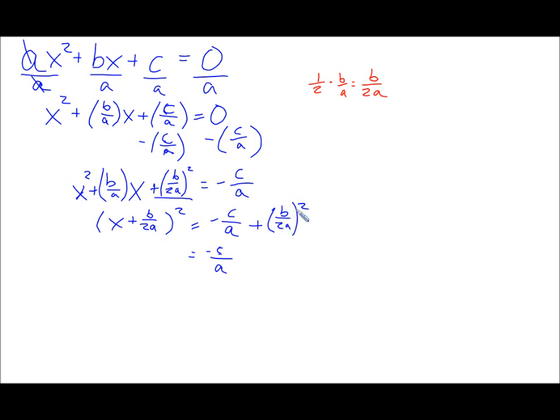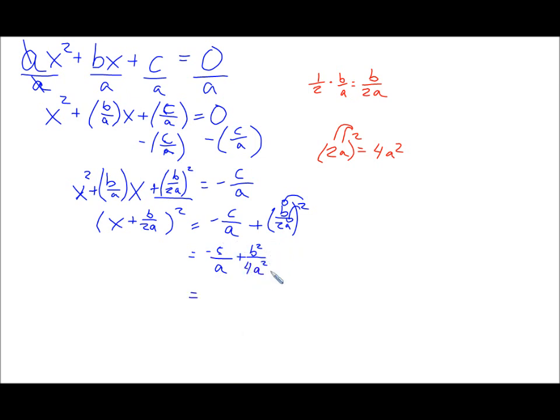Let's simplify this using properties of exponents. So this squared gets applied here. The squared also gets applied to the denominator. It's going to be plus, the top is going to look like b squared, and the denominator is going to be the entire quantity 2a squared. So again, make sure you know how to do this. We're not just squaring the a, we're squaring everything. There's another property of exponents: the squared gets applied to both of those terms. So 2a in parentheses squared is actually 4a squared. That's what our denominator is.